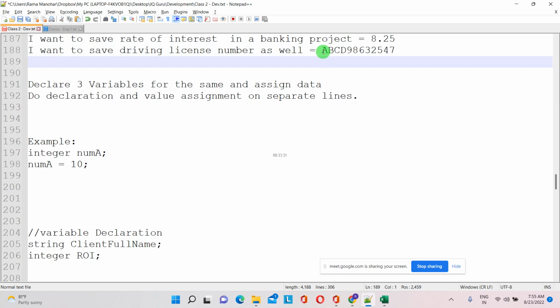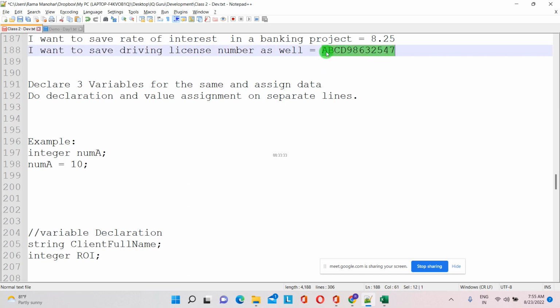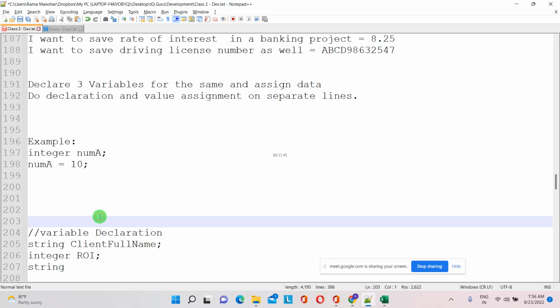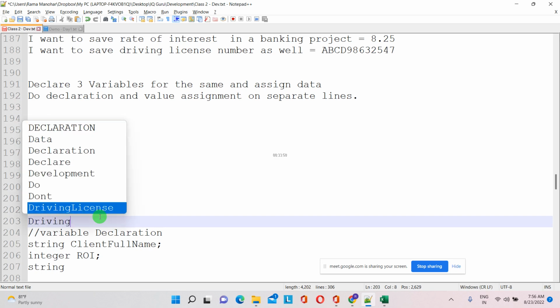So whichever the first character is, we take that as the data type. Here A is showing, an alphabet, so we go with string. String driving license.